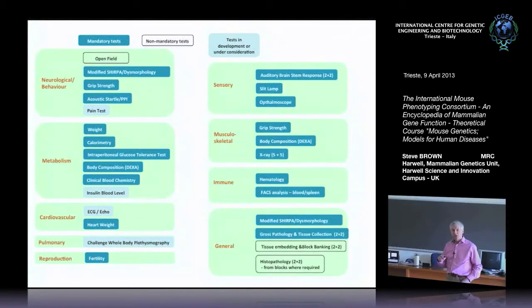Although, to give you a sense that this phenotyping pipeline is not perfect, if we look at immune function, I think most immunologists would say that this is not a terribly good phenotyping set of platforms because we don't do a challenge on the mice. We don't really challenge the mice to see their response from the perspective of immune function. So this is a step forward, I think, from EUMODIC, but we regard this as a pipeline still in evolution that needs further improvement and where I think we'll continue to add some additional assays in.